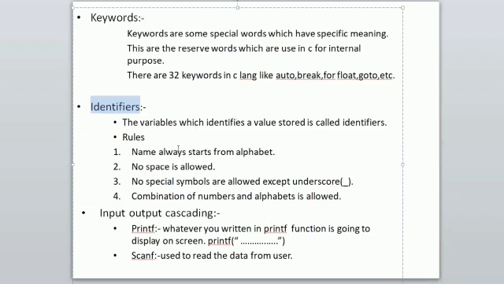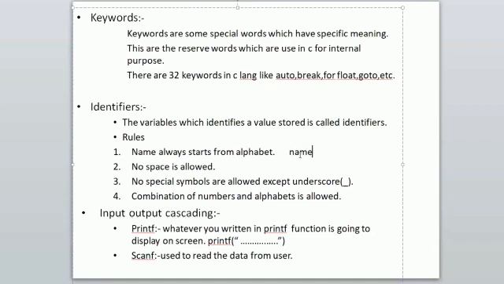Okay. So then आते हैं rules for declaring the identifier. Okay. So what are the rules? There are 4 rules for declaring the identifier. First rule is the name always starts from the alphabet while declaring the identifier. Suppose you declare identifier as a name, so our identifier name should start with this letter. It may be small, it may be capital, it doesn't matter, but you have to start your identifier name with the alphabet always.